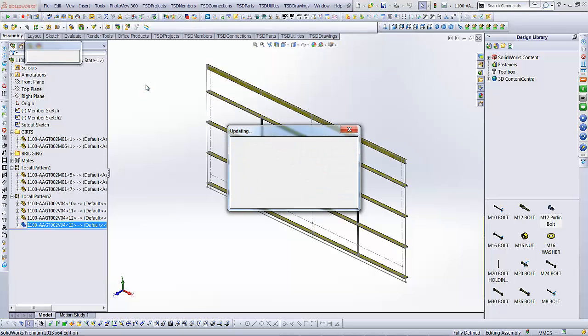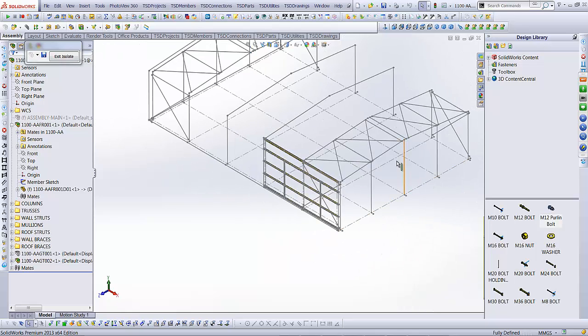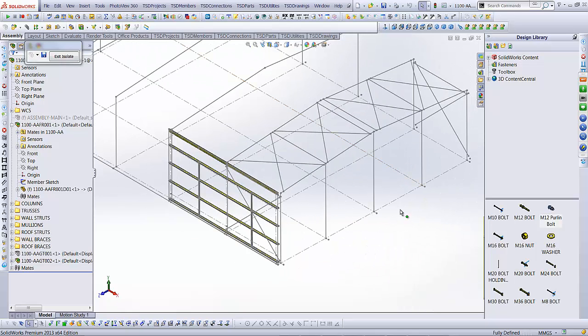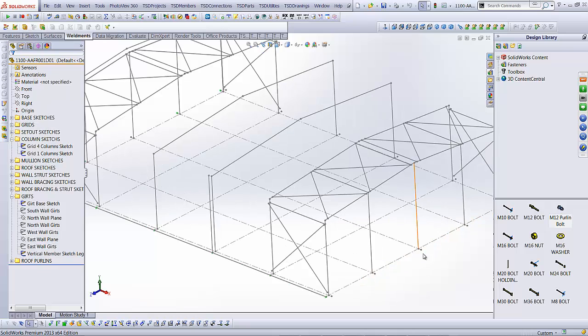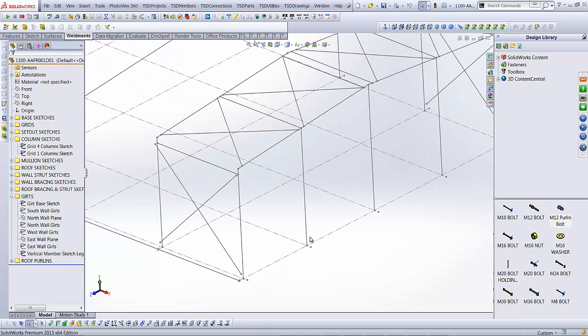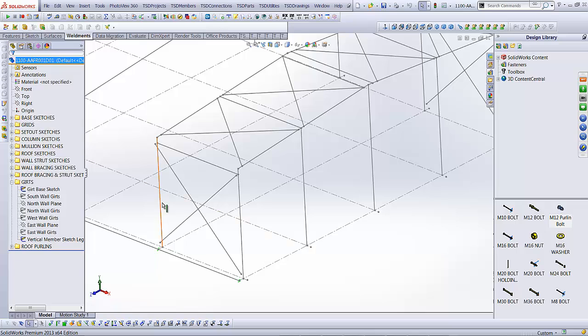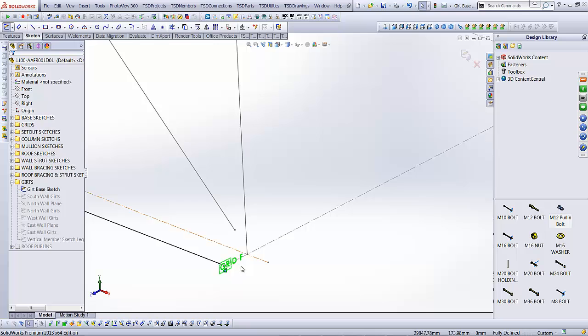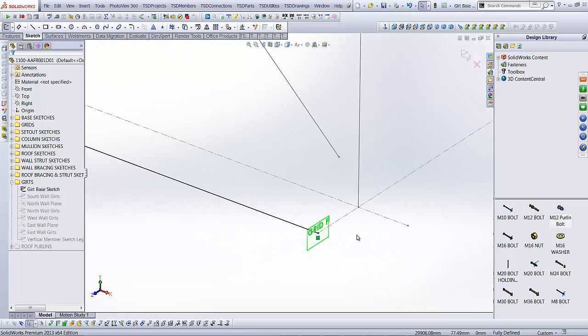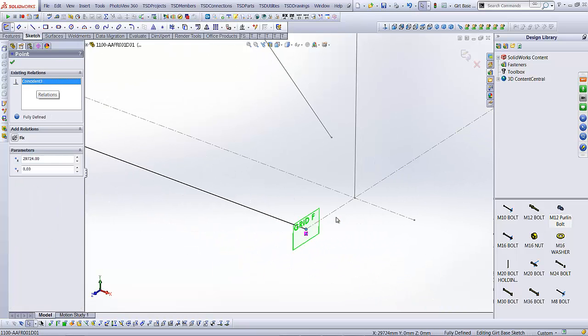I'll come back with the purlin thing and confirm that there is an issue with it. Now, the same sort of scenario could occur on the end of this frame, so I'm just going to show you how to insert that on the frame so that we can reuse it. Obviously, this end is where we want to put our frame sketches. Alright, so we're going to put it on the end. Now, I can go in and modify the driving sketch that's there already, and you'll notice that that hasn't gone all the way to the end, so that was a bad move on my part, because we want that to go all the way to the end.